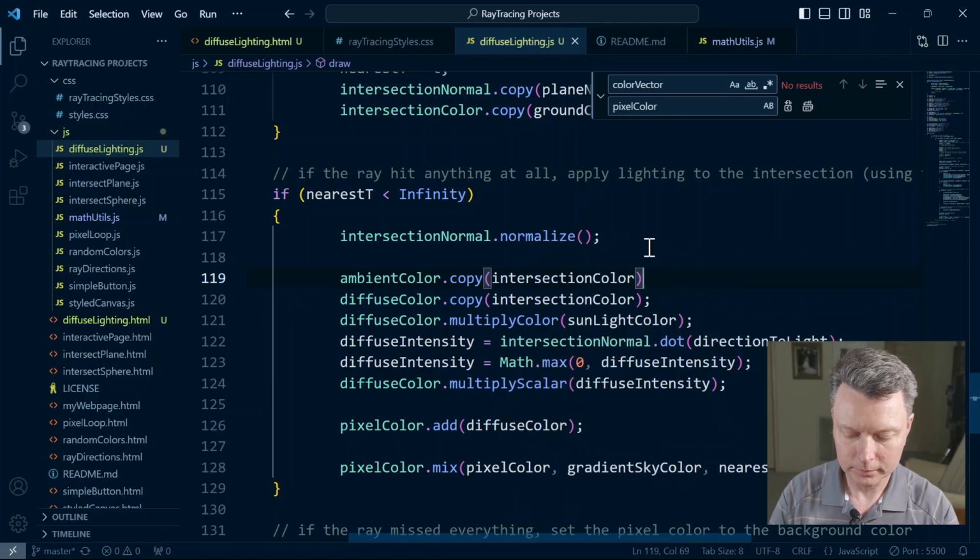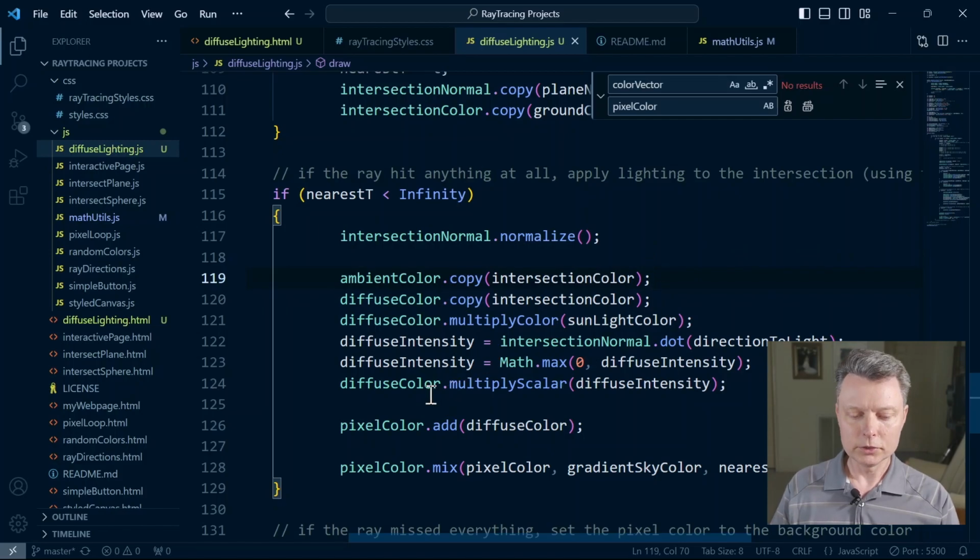Okay, and then just as we did with diffuse color, when we multiplied the diffuse color times the diffuse intensity, we need to do the same for the ambient color. So now we're going to multiply the ambient color with the ambient intensity, and that'll bring it down to a reasonable level that'll act like a soft fill light.